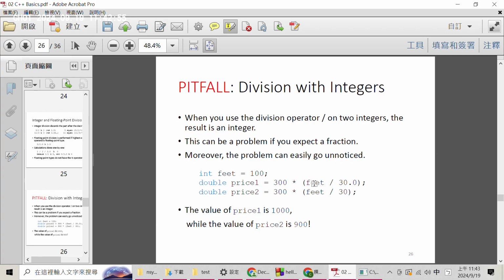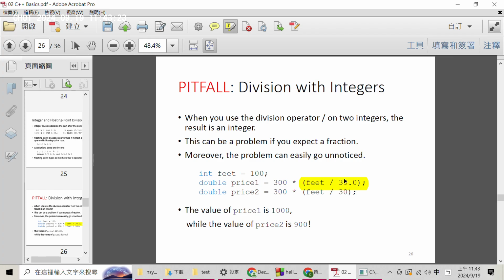So let's calculate price 1 first. Because of the parentheses, its precedence is higher than multiplication, so we compute this division first.